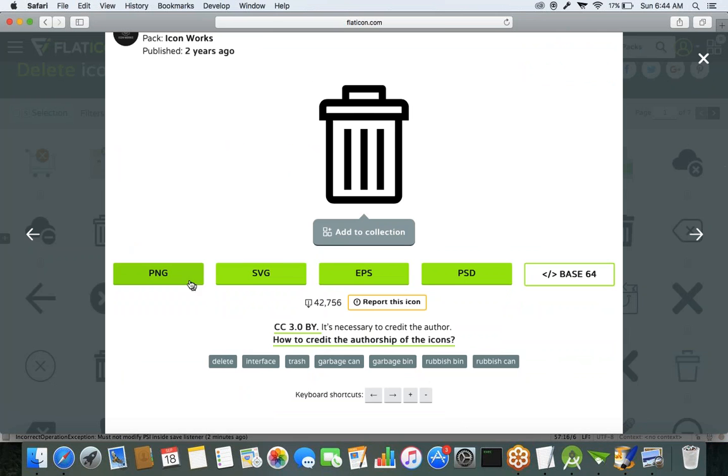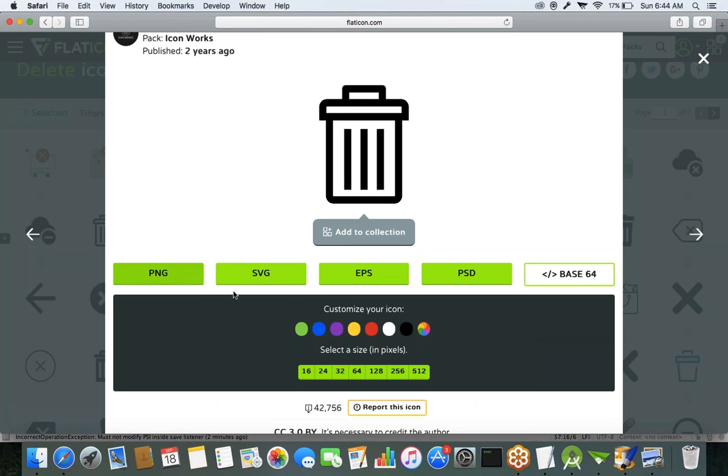See, it is asking in which format you want to get also. I want to get in a PNG format. In which color you want to get? A red color, a brown color. In which color you want to get the image? Even you can specify that color also. For example, I want to display with the blue color I want to display. And even the sizes also you can define. You want to get the width and height, you can get the sizes also. I'm taking with 24 dp.